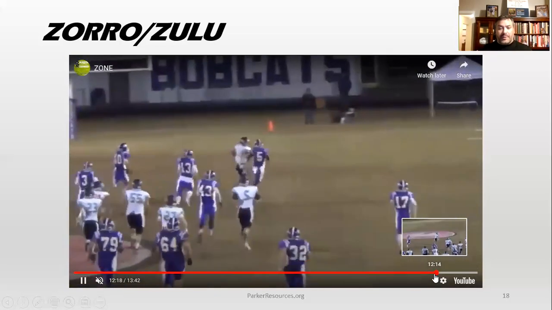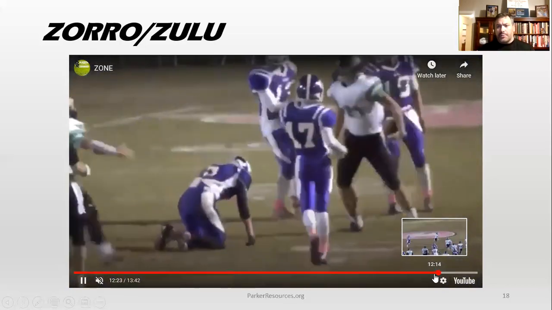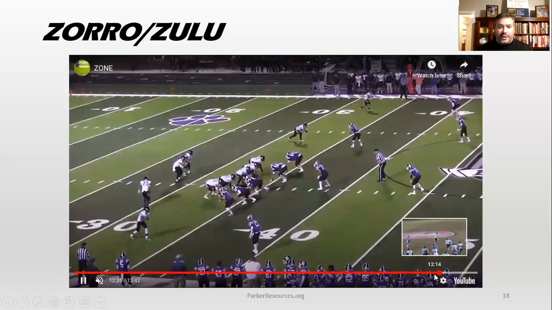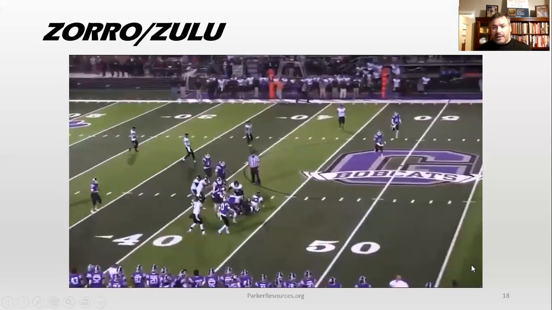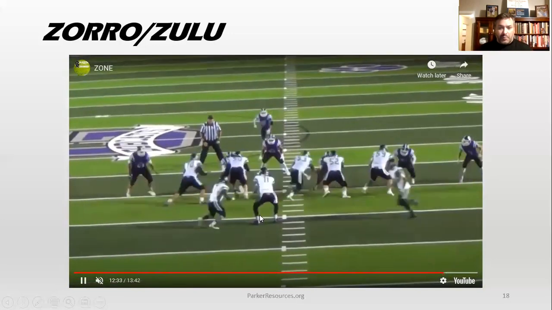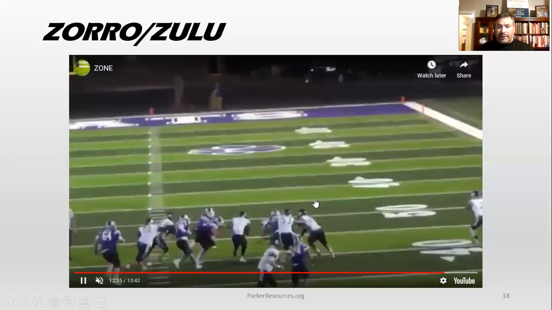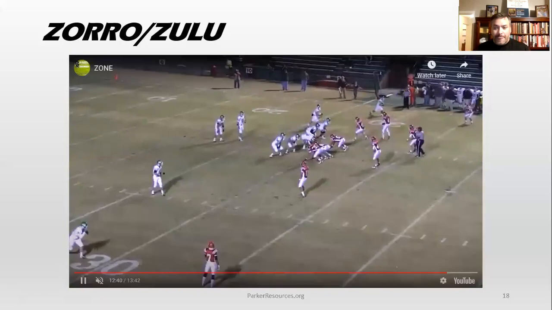I know this course is about being an empty, and most of the time we ran Roger and Louie, the play we talked about first, was an empty. This is obviously not an empty if we're going to run inside zone. But you got to be able to do some of this and just run at somebody. And because we're in it, we're almost backwards of everybody else. I feel like most people want to run this first. We ran our other stuff first, and then this was stealing. We just got downhill and ran at them.